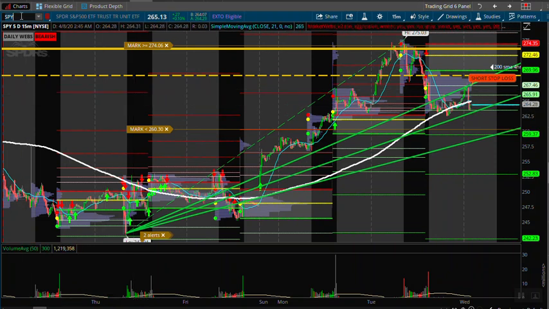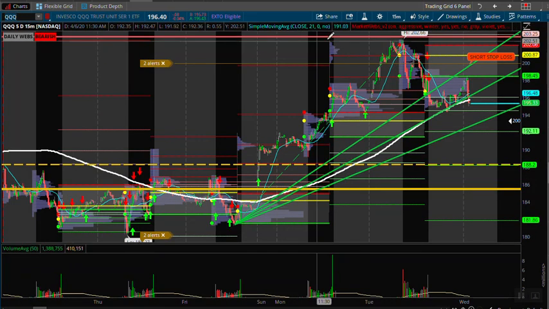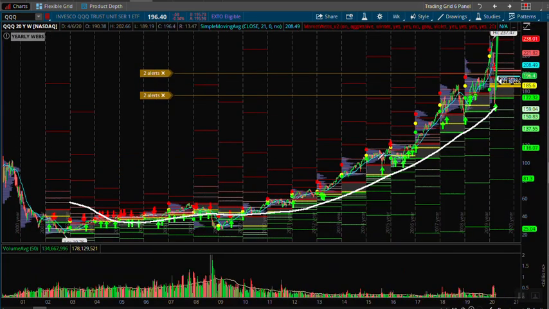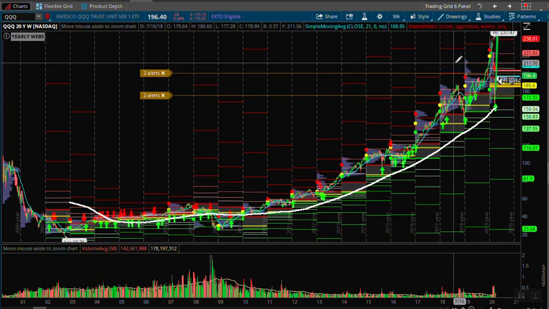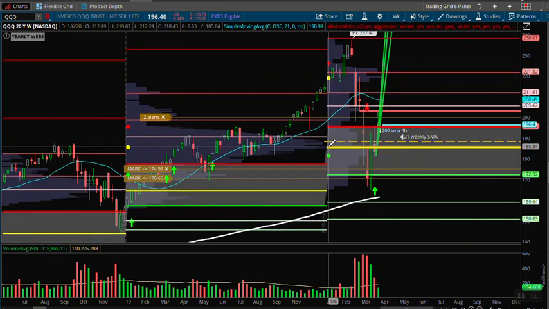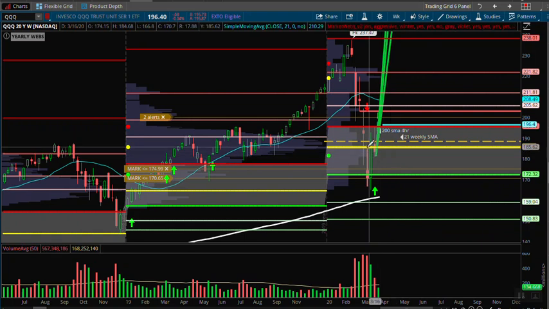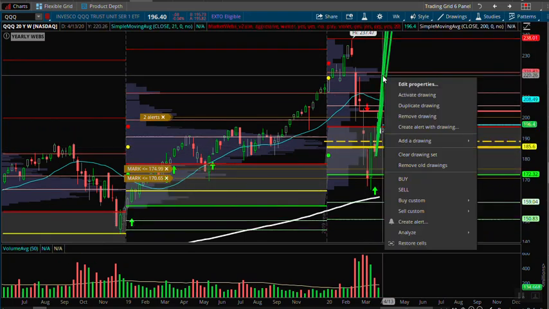Now, let me try to do the same thing here on the other indices real quick. Okay, one second here. We'll start out on the longest time frame, to make things easier for all of us to identify things. And one thing I want to point out right here, and I'm going to zoom in so hopefully we can see it a little better: this is our yearly value and our highest monthly value ever built out for the Qs, because a lot of that move was completely rejected. This is the highest monthly value we've ever built out on the Qs, and we are still trading above both of these levels. Even after this massive sell-off in the markets, we have still not given much of anything from a technical standpoint for the Qs.